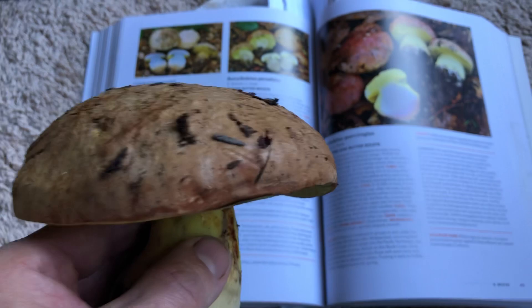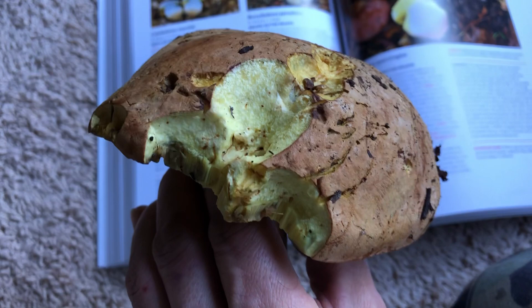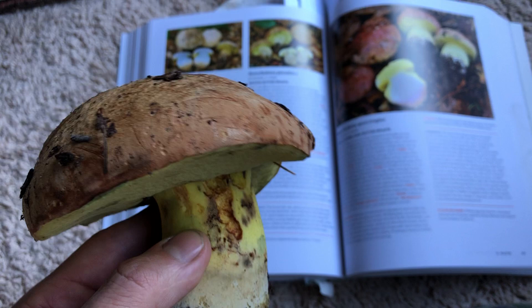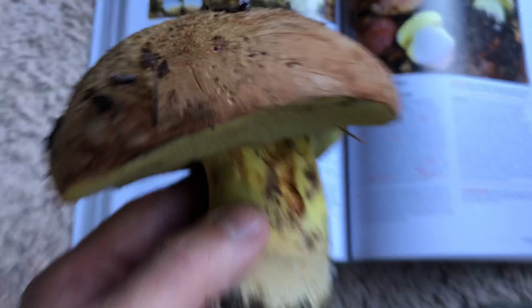Don't pick it if you're not going to eat it, because the animals love them and they need them. It's a great source of protein and minerals, and I think an important food source for the animals. So if you're going to act like a respectful animal, don't take anything you're not going to use. Have a dehydrator ready if you're going to pick more than you're going to eat, or have some friends you can share them with. Remember the golden rule of mushroom hunting: when in doubt, do without. Just leave it alone until you really know what it is, and run it by an expert.